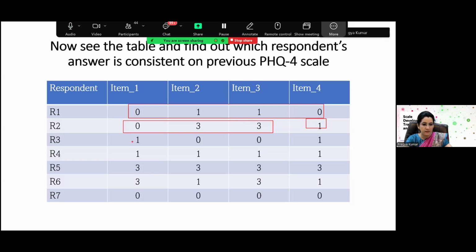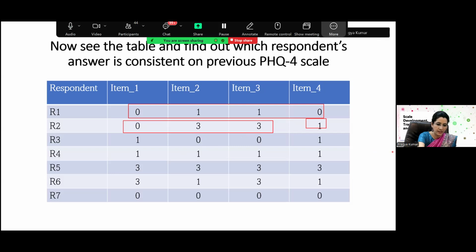And this third person, 1 on items 1 and 4, 0 on the others. This R4 is responding 1 everywhere. R5 is 3 to all questions. R7 is 0 to all. So which answers are consistent? R4, R5, and R7. So 7 is yes, 5 is yes, 4 is yes, but there are inconsistencies.